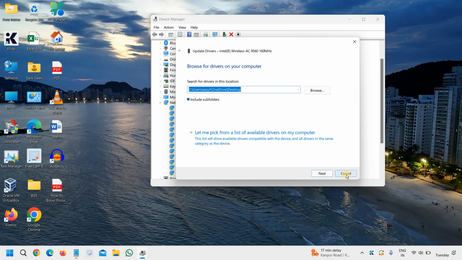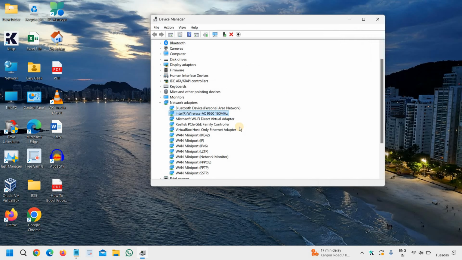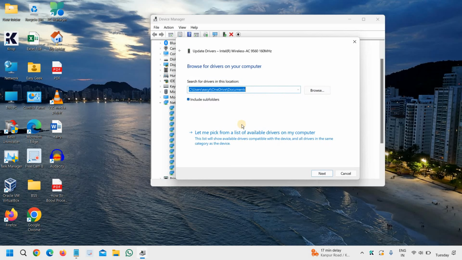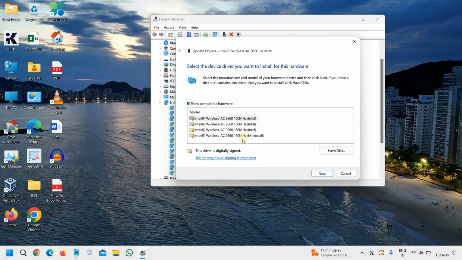All right. The next case is that you were already using the driver in the computer and it is not a freshly installed Windows 11. In that case, you have the driver in your computer, but you have not installed it. So in that case, you just need to do a right click on your wireless adapter, go to Update driver, and then click on Browse my computer for drivers, and then select Let me pick from a list of available drivers, and you can see all the versions of Wi-Fi drivers.